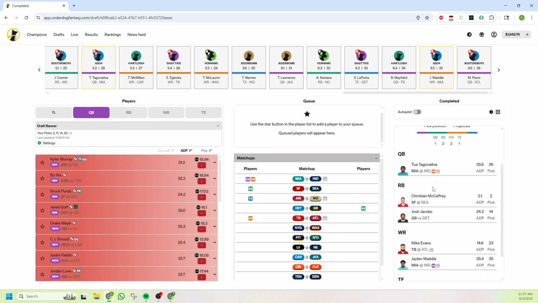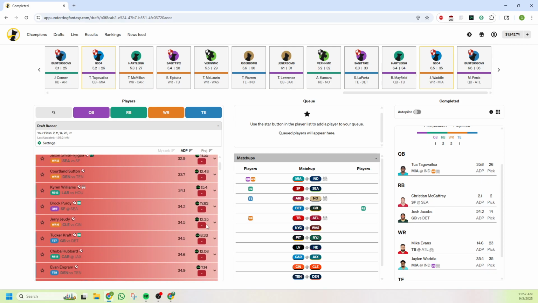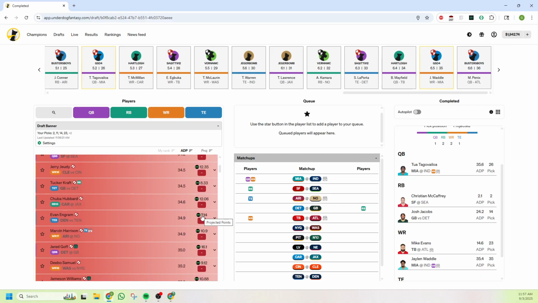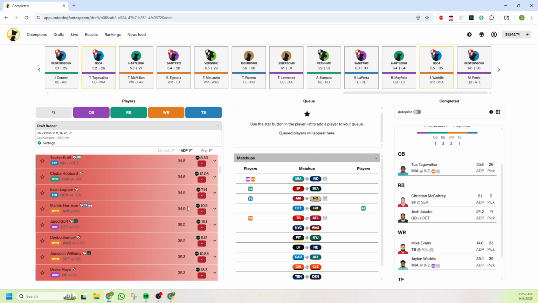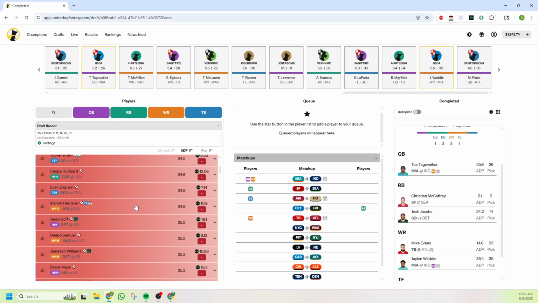At some point in the near future, we'll also add a variance option that will work somewhat similar to our optimizer, allowing you to apply some variance to the projections on the back end. That's going to help you get a little more unique as well if you like to use it. But for now, I'm mostly just scrolling down, and I probably will not use the variance option, because I like scrolling down and seeing how many points I'm giving up and making a decision, like, I'm willing to give up 2 points here to get extremely unique, especially if it's correlated.